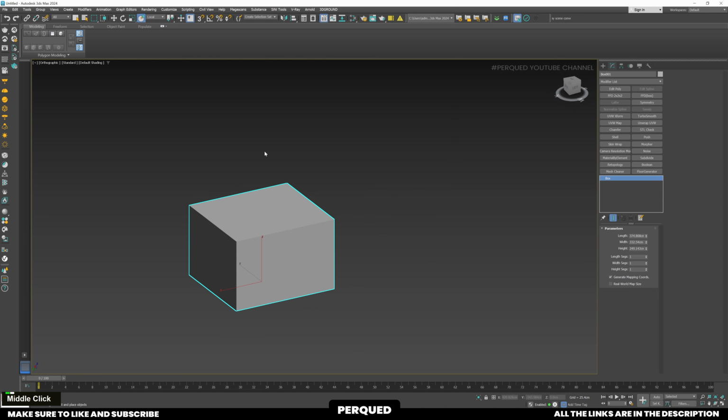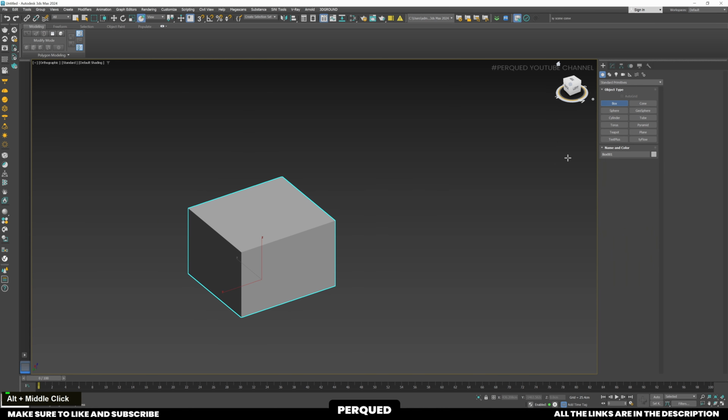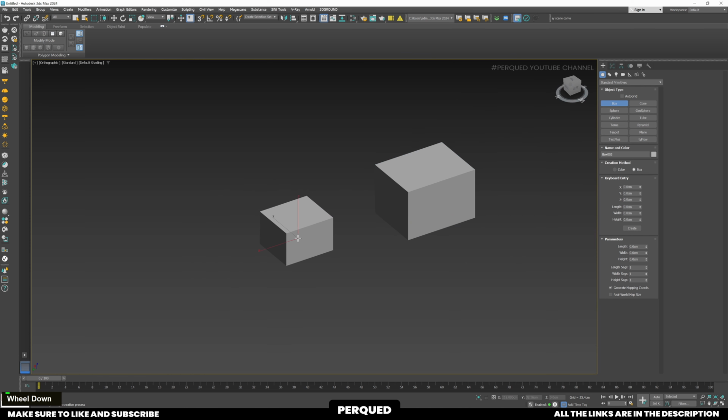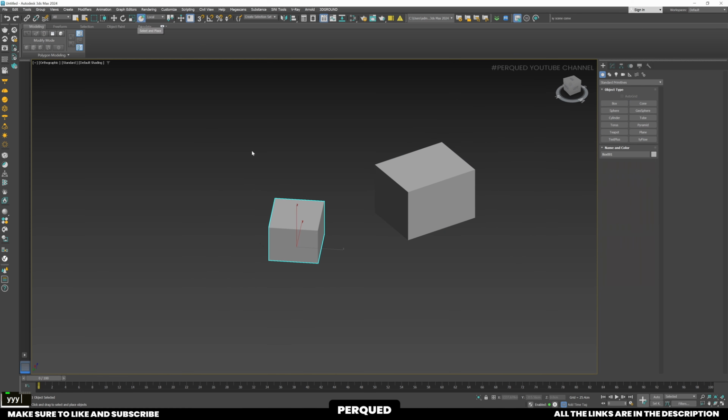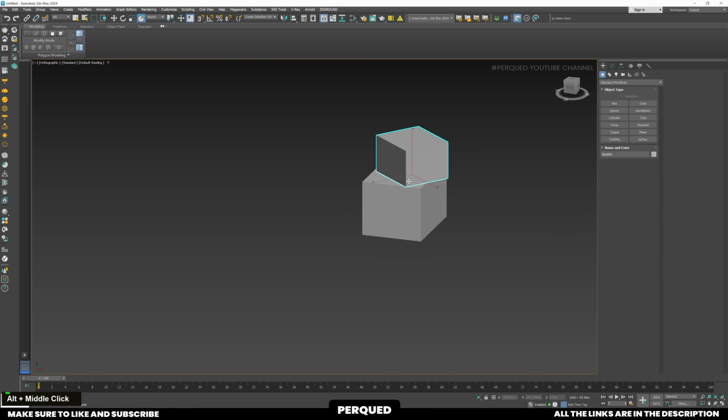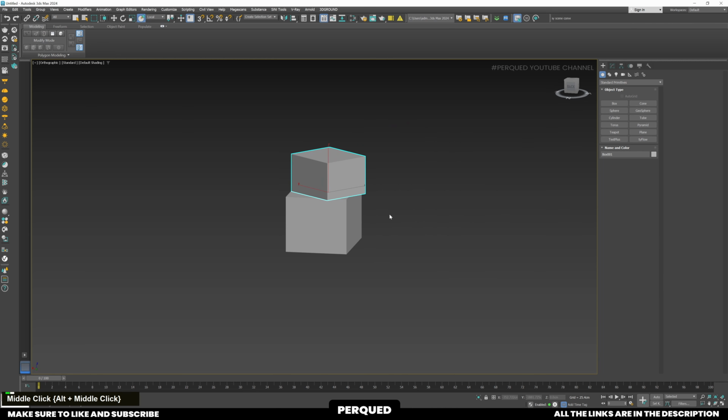If you press Y or click here, you'll get the Select and Place option. With this, you'll be able to put an object on another object by their pivot location. Sometimes this is useful. Next, we have another very useful drop-down toggle. You can move your object in different types. Mostly we use the view, screen, local, and pick options.